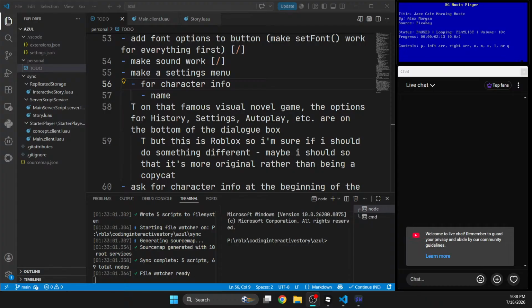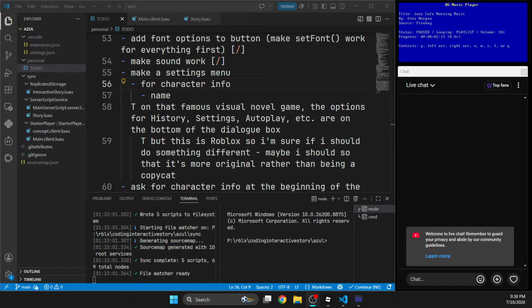So basically, what I'm trying to do is create an interactive story engine that will help me make an interactive story game later on. And so I'm trying to build the client-side UI.